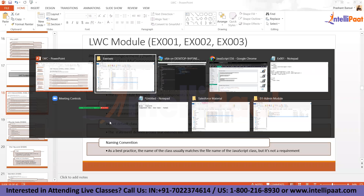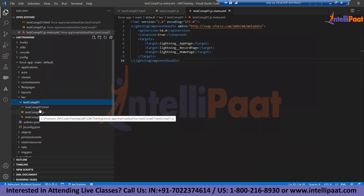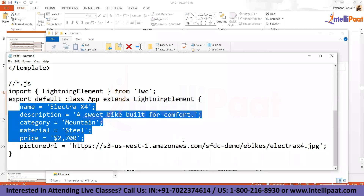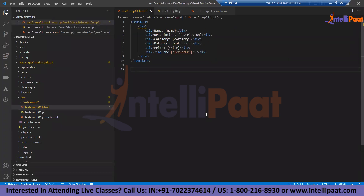So this component is now within my web page. Similarly we have more examples. In this next example, I'm changing the template file for my component — updating the same component instead of creating different ones. I have a div element inside the div with multiple other div elements with more properties. We have to define these properties — they are all JavaScript properties that we can define inside the JavaScript file.